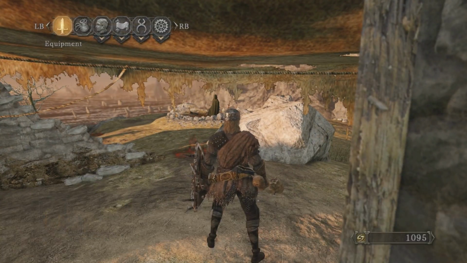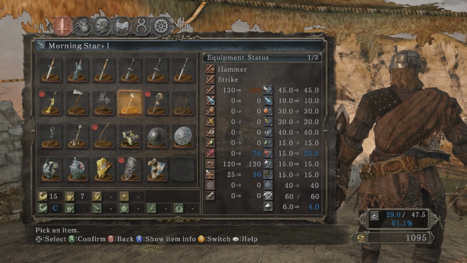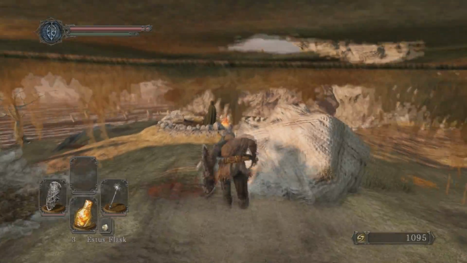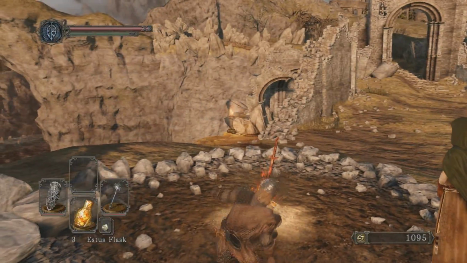And, yeah, let's go ahead and equip that, actually. Morningstar, where is it? You see it does 16 less damage, but it has 70 bleed damage. Does it... No, it does more poise damage, and it's lighter. So, yeah. Win, win, win, win. Let's go ahead and throw the items that I don't want in the item box and then call it a day.